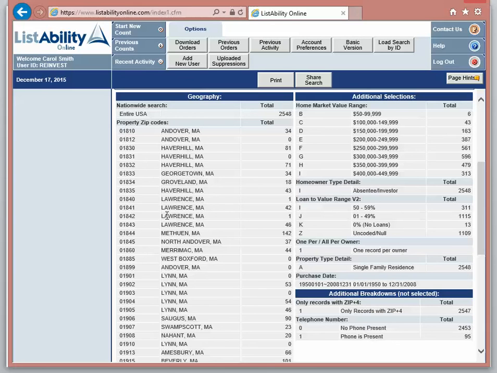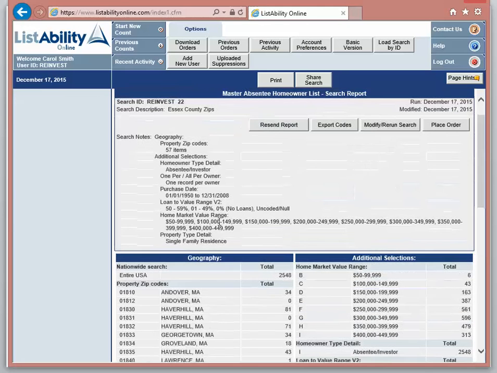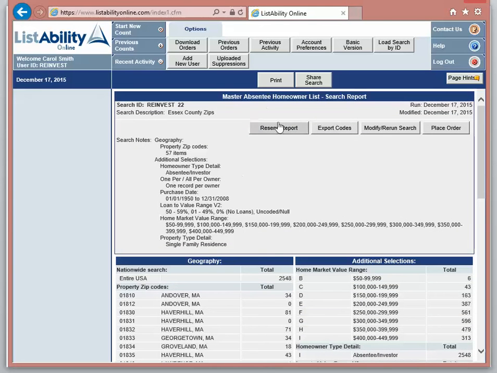In this case, I'm also going to want to eliminate some of the zip codes. Here's an area that I might not think is a great market, so I can see that I can take out 01840 through 01843. Also maybe some others, you can go through and pick and choose. Scroll back up to the top, and where we had copy rerun on that main report screen, we have a modify rerun in here.